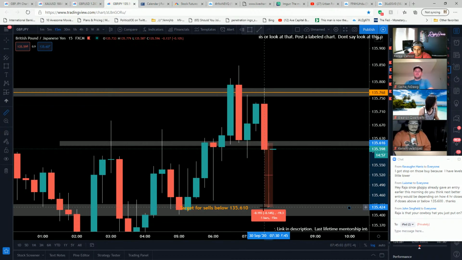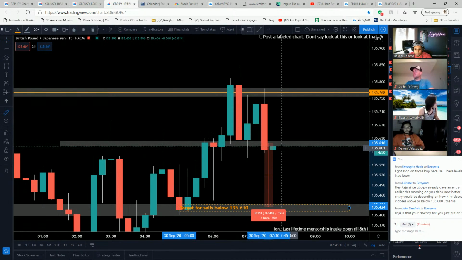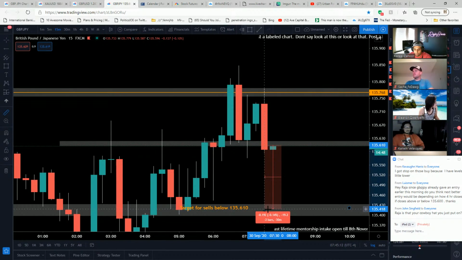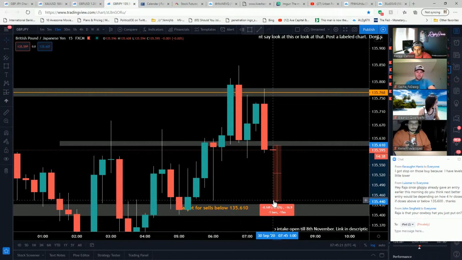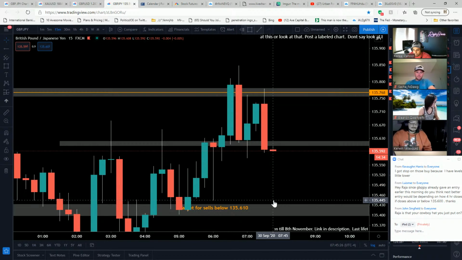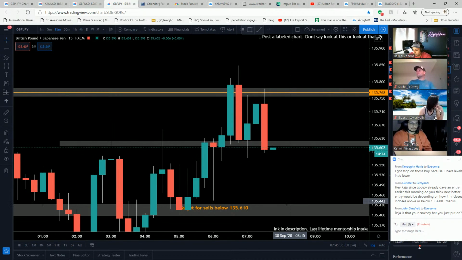Look at that candle close, man. Beautiful. This 15-minute candle is closing below these candles here to the left. There's a very, very, very high probability we're going to continue moving down to 135.450. That's pretty good. 135.450 coming right up. Get ready. And as we're moving towards New York Open, I think the New York Open push should continue down towards 135.450.